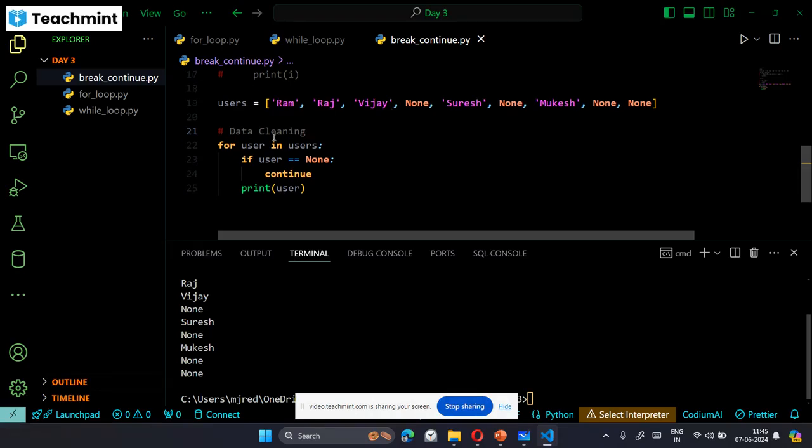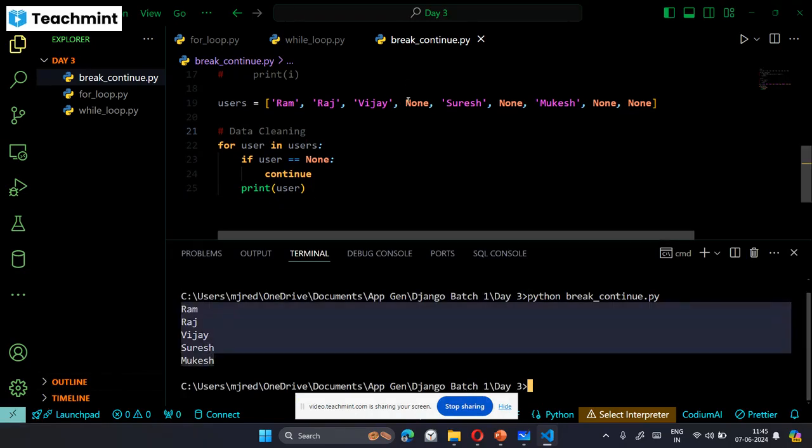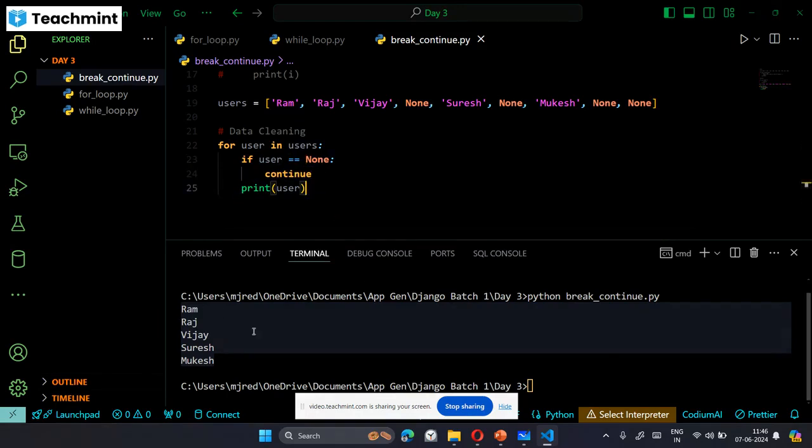This is a sample of data cleaning using continue statements. Now if you try to print, you can see that you are getting only names instead of these nulls. You have skipped all the nulls using the continue statement. Whenever user is equal to None, that print statement will be skipped and your user data will be printed with only names.